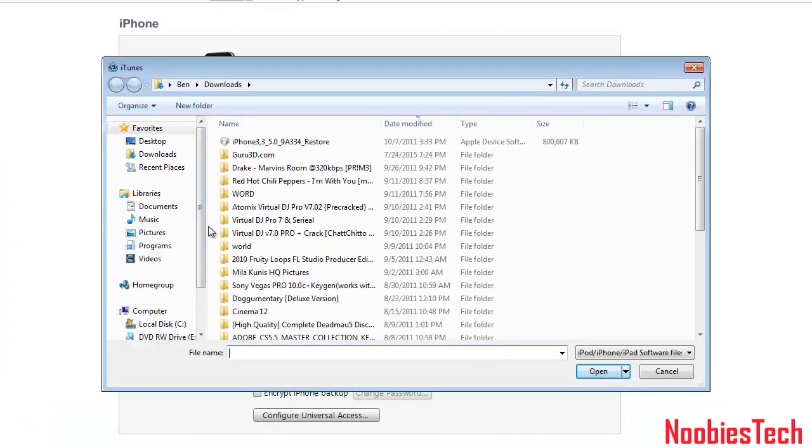Now in the description you will see a link for every single firmware that is going to be included in the new iOS 5.0. So there will be a link for the iPhone 4 CDMA, one for the GSM, 3GS, iPad 2, iPad 1, you get the point. All of the iDevices. There will be a link in the description. Now download the one that best suits you, that you'll be using to install on your iDevice, sorry.